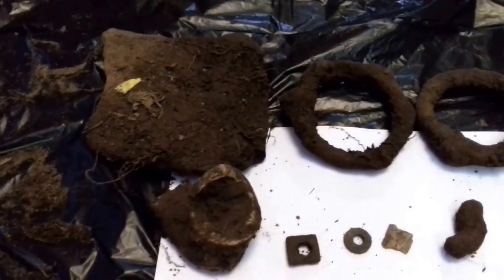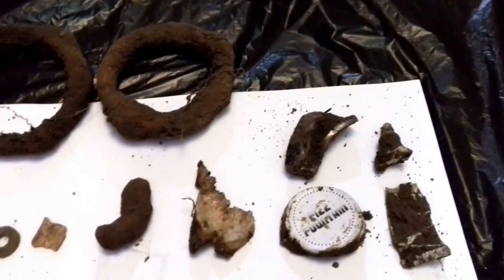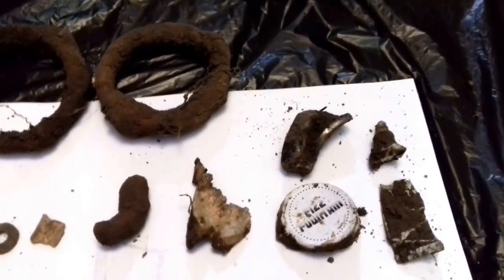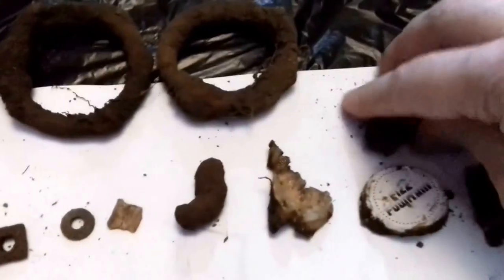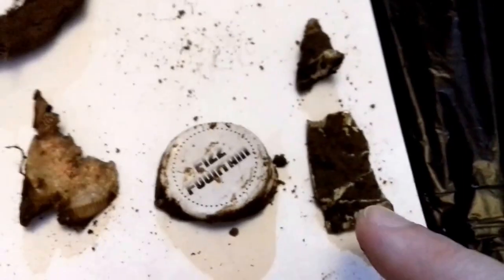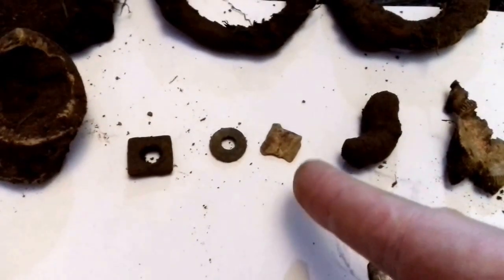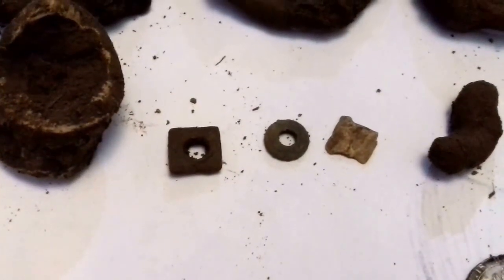There you go guys - the obligatory huge big chunks of iron, couple of iron rings, a bit of black glass. I've kept that because I was watching a video - Deep Digger Dan's charity, Rays of Sunshine I think it's called - and on it there's a lady called Jane who says all the old glass is actually green. So I've kept this, I'm going to wash it and hold it to the light and see if it's green. We've got that old bottle top, a Fizz Fountain, the mastitis cream for the cows, another old bottle top, some lead, and washers, nuts, and a big chunk of lead.